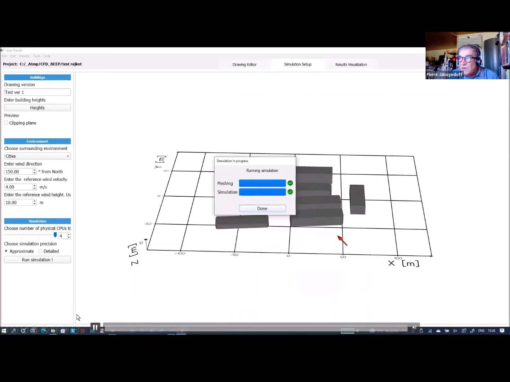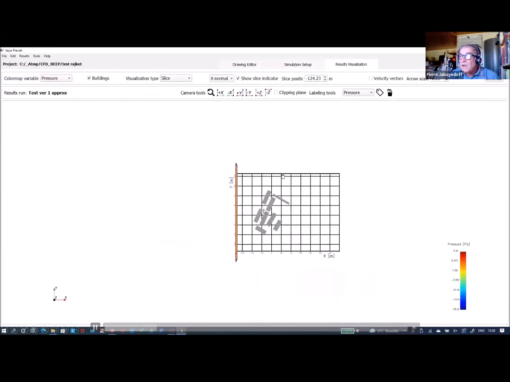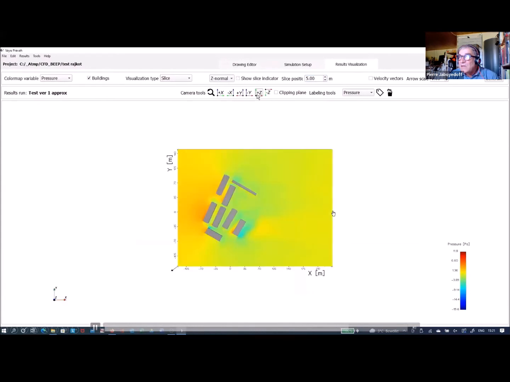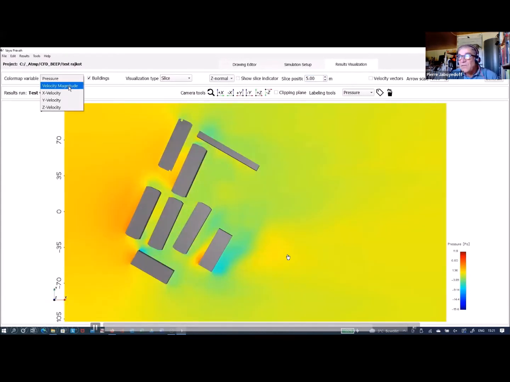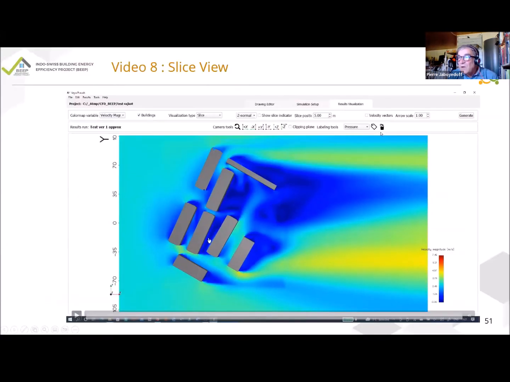This is just to show you, when you are at the end and you say, okay, now the simulation is done, you are coming back and you can then choose what you want to show. You want to show something in the height, and then you can choose the height, let's say the coordinate. Then you can either keep the slice indicator or change it, and then you can add also the velocity magnitude. Now you have something with the velocity.